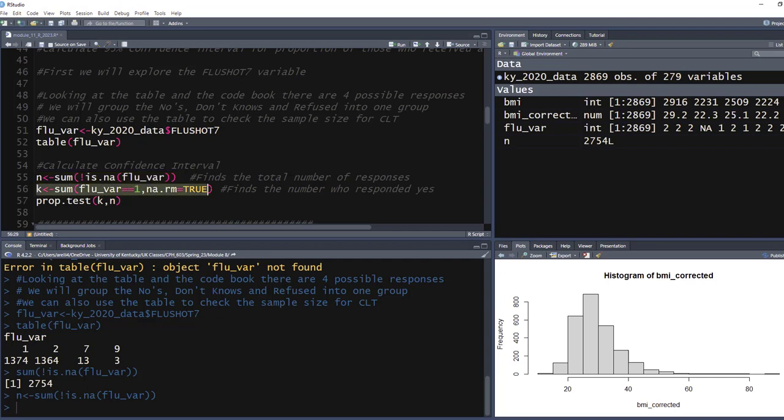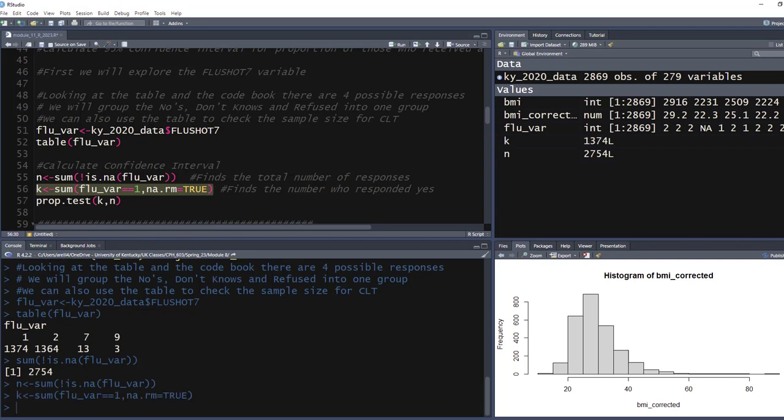And then to find the K, which is the number of yeses, I'm going to do something very similar, but here I'm going to find the sum that flu var is equal to 1, and I'm always going to have that na.rm equals TRUE anytime I'm doing a calculation. You can see K is equal to 1,374 here on the right, which, looking at our tables, was what the 1 was.